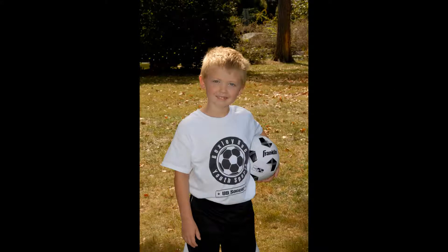This one's very similar. We've got a little bit more play than needed at the top of the photo. A nice tilt of the head and a nice crop at the bottom where we didn't chop off any fingers. We could stand to have that ball either turned a little bit more towards the camera, or the body of the child turned a little bit more towards the camera so that we can see that ball along with the logo on the shirt.